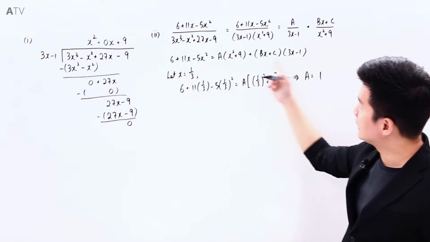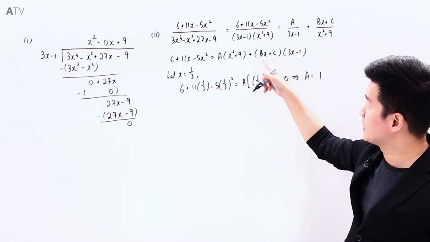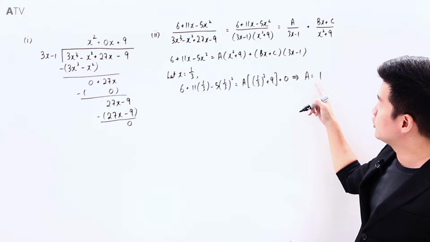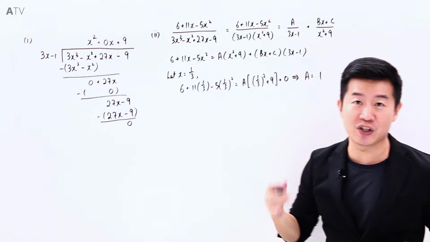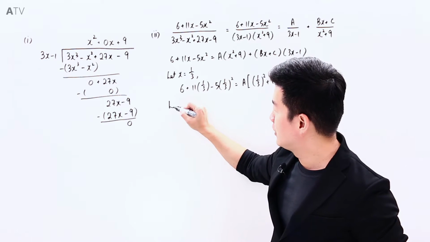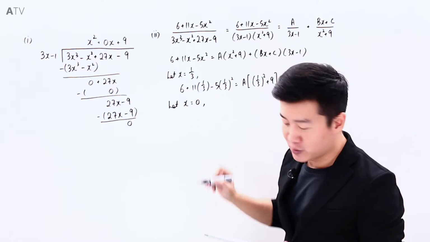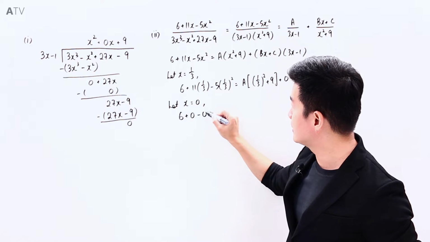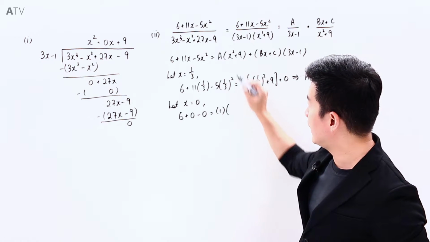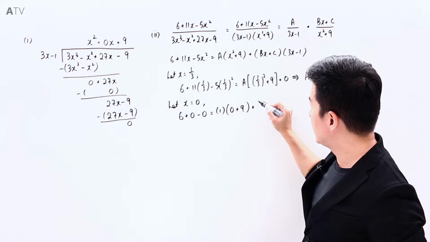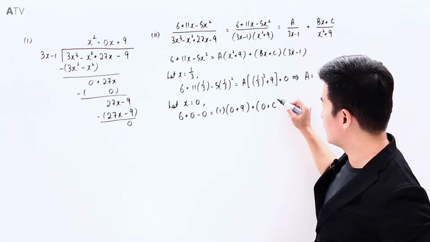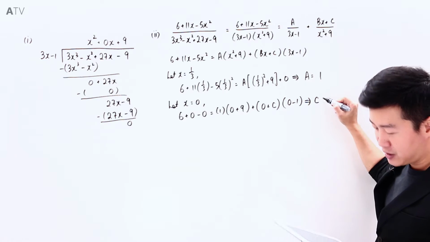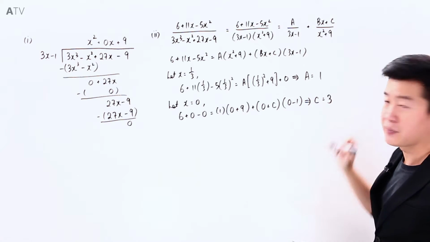And looking at this equation here again, I'm going to next let x be equal to 0. Because the moment when I let x be equal to 0, B will disappear. And since A, we have already found it to be 1, that means I'm going to be left with an equation with just one unknown, that is C. So by letting x be equal to 0 should help me to find the value for C. On the left hand side, it is going to be 6 plus 0 minus 0, is A, which is 1, x is 0, so 0 plus 9, plus Bx, x is 0, and that will leave me with a C, and 3 times 0 is 0 minus 1. This helps me to solve for the value of C, which is going to be equal to 3.